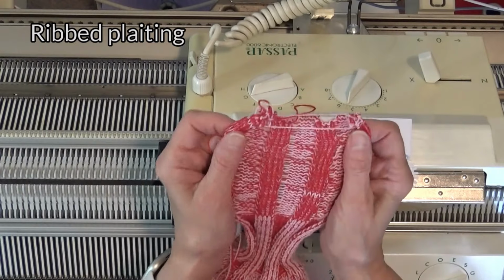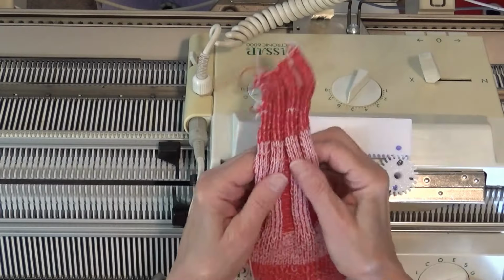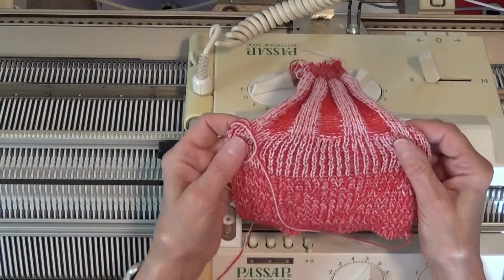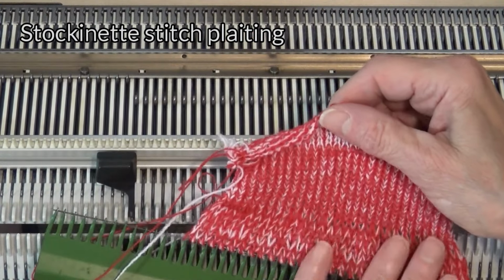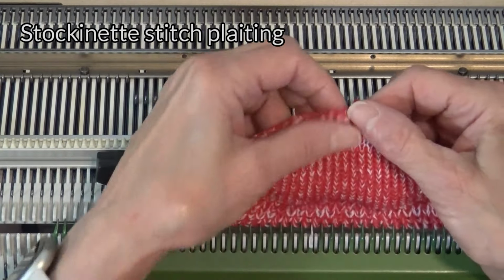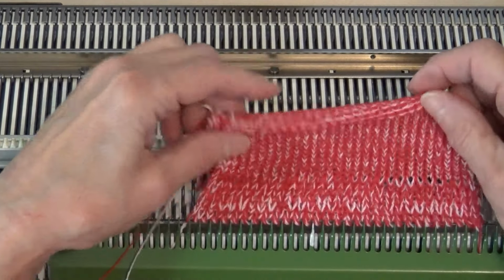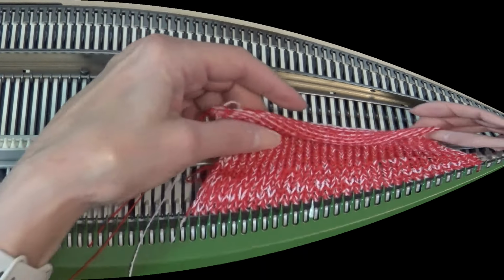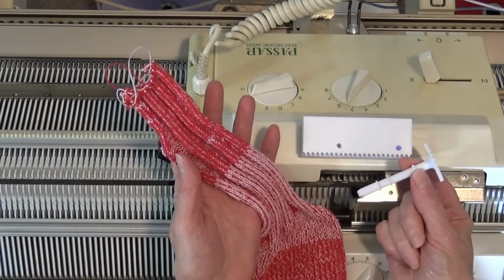Now I don't know why I had a couple little flaws here, but it happened. But generally speaking, it works very, very well. Predominantly red on the front and pink on the back on the purl stitches. Then when I reversed it, it became predominantly pink on the front and red on the back. So you can do it even in stockinette stitch. Amazing what this little tool will do.